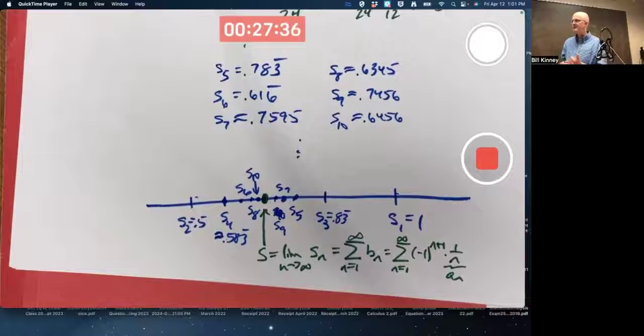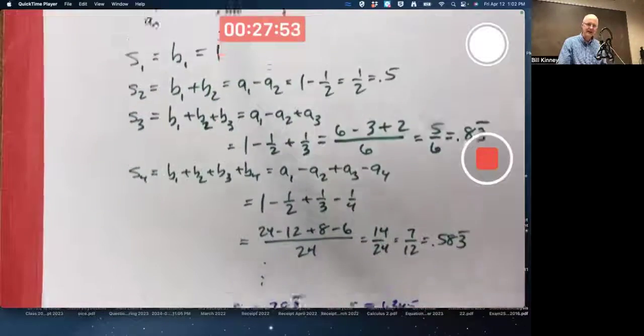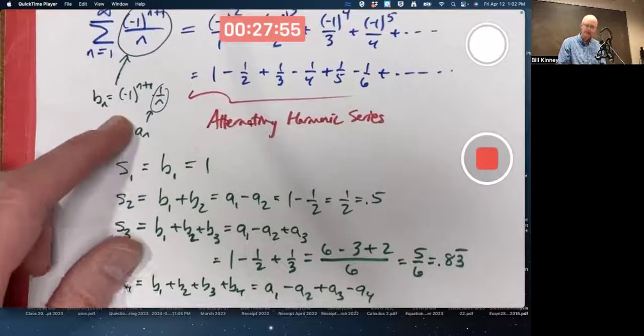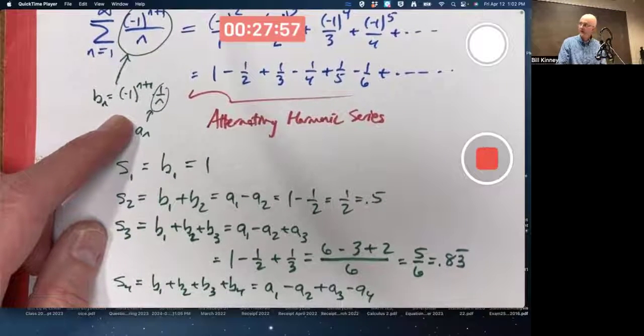Technically, to prove this, we need to apply something called the alternating series test. You need to realize with the alternating series test, there are conditions to be able to use it, hypotheses that are necessary. One thing that's necessary is that the A's, being 1 over n in this case, are positive numbers that go to 0, that decrease to 0, I should say.